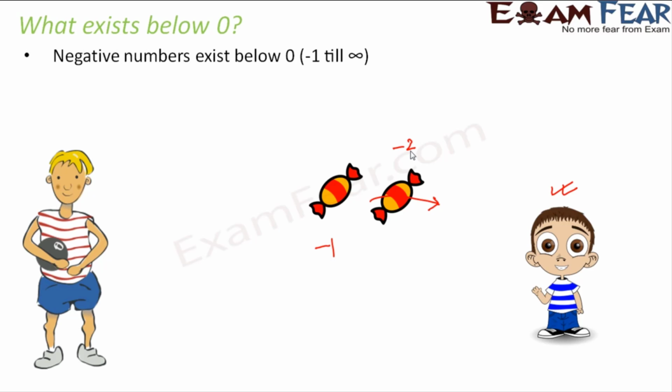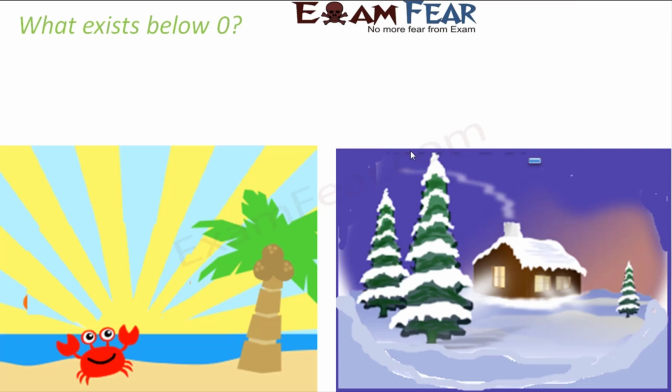So this was something which was very interesting. Now the question was, okay, first we had only natural numbers, then we included whole numbers for 0. So now what should we do in order to include these negative numbers also? Now you might be thinking that I never came across negative numbers. Do they really exist, or do we really need negative numbers? So let me give you some examples from our day-to-day life which we all make use of, and we will see that negative numbers play a role there.